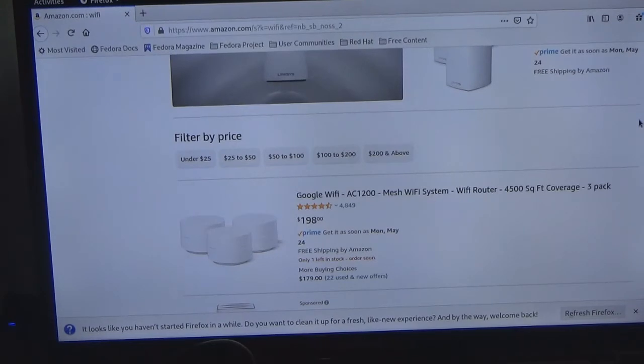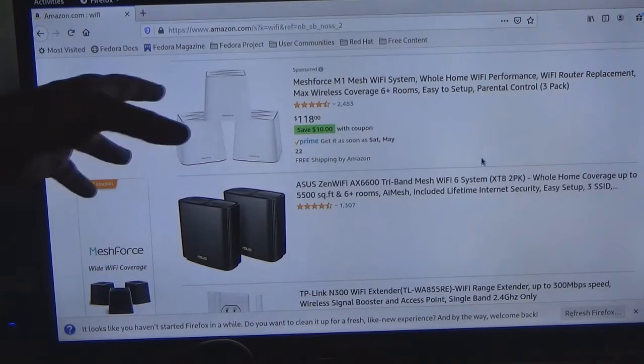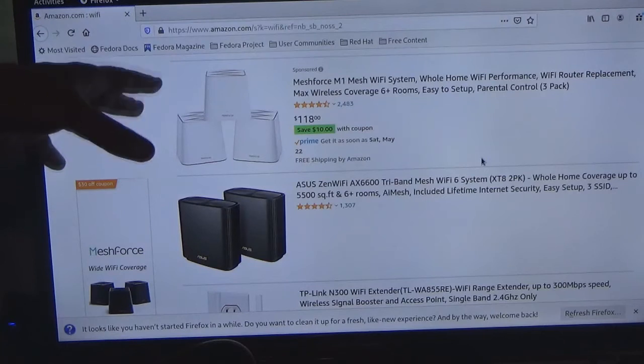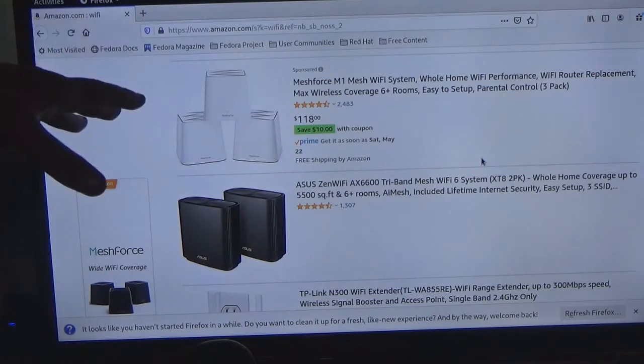And if they want Wi-Fi throughout the house, they're going to have to get a wireless, because they're using the factory wireless that came with their modem from their internet service provider, which I told them not to do. But they would have to get something like this: the mesh Wi-Fi system home Wi-Fi router replacement max wireless.